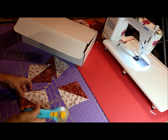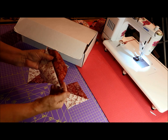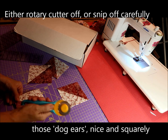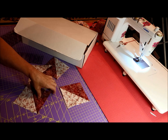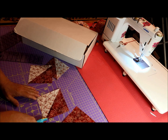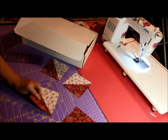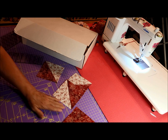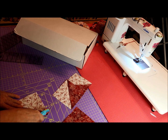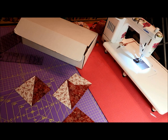We've created our 4 half square triangle blocks. Now, these on the edge here, you're going to say, oh, this piece of fabric's hanging out. That's called a dog ear in quilting. You can just take your rotary cutter and just cut them off square. Just cut that little dog ear off. Make sure you keep that little tiny triangle, your rotary cutter, nice and square to your block. And just cut off these little dog ears. A little bit easier. Some people don't cut them off. I didn't used to, and then I thought, well, some people do, so I started doing it. Just that little tiny bit. As you can see in quilting, sometimes just even that little tiny bit. You see this? That little tiny bit can make the world of difference.